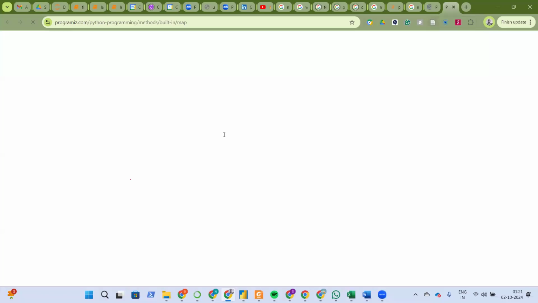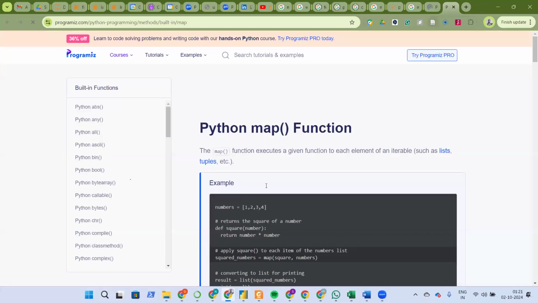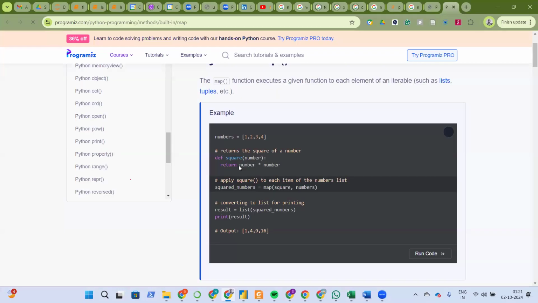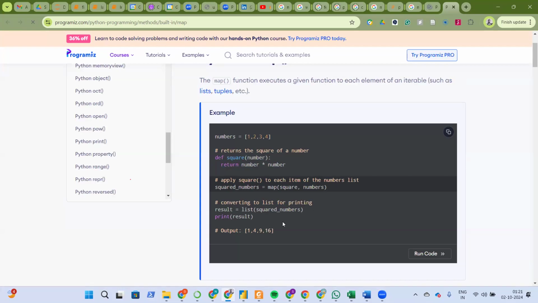Okay, it takes a number, and you return number times number, which returns the square of a number. I just take the number directly, right? A list. Now I understand why, it's because of the loop.